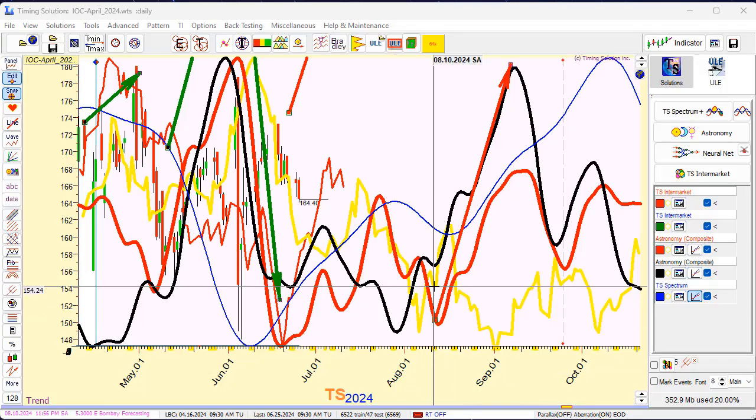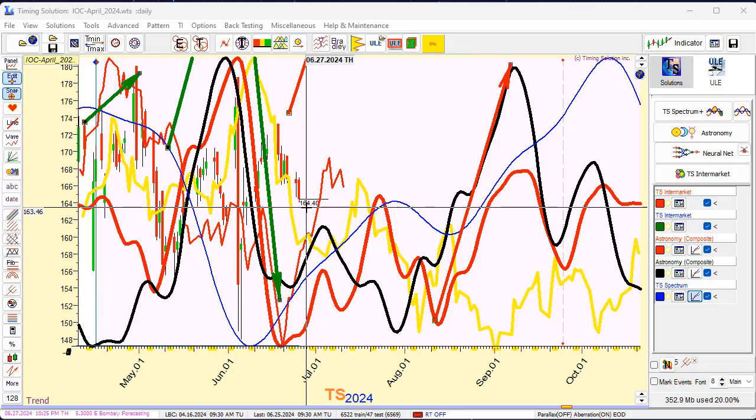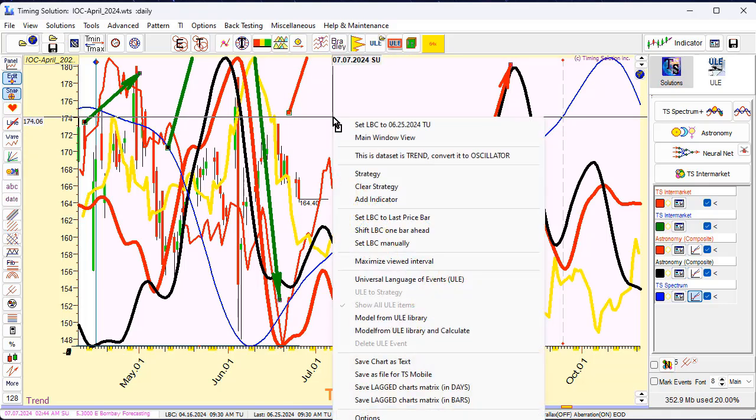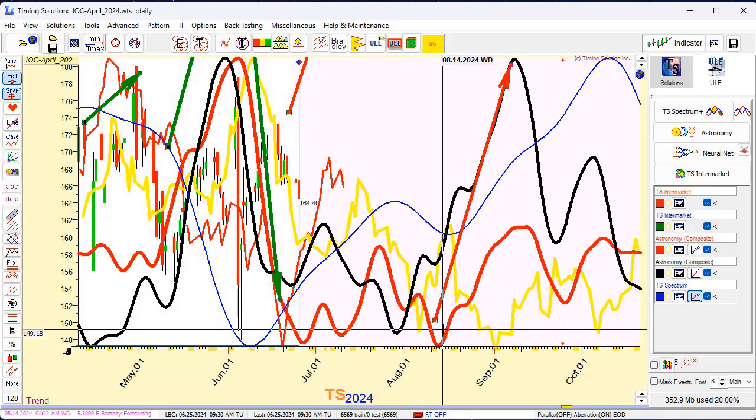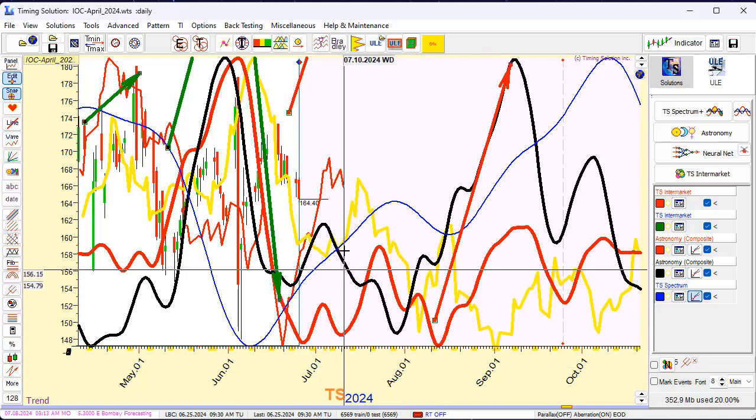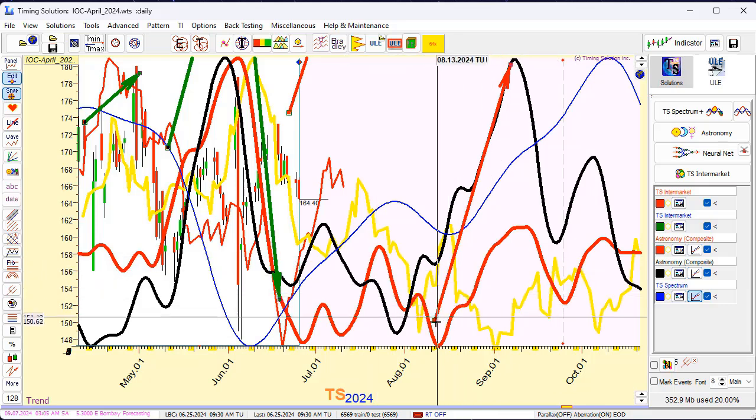Actually, I forgot to set LBC to last price bar to take into account all available price history. So I will set LBC to last price bar, and we will see the projection line of the annual cycle changed, but not too much.